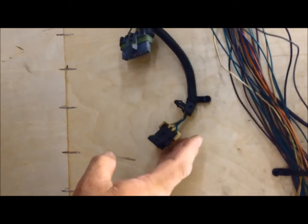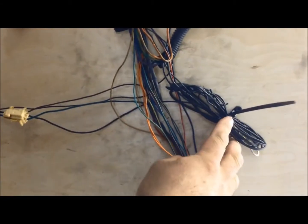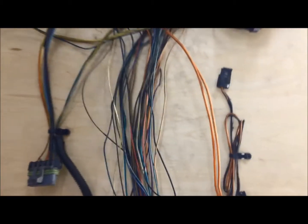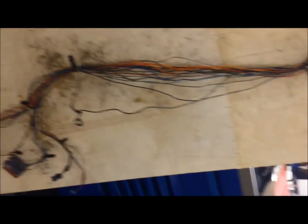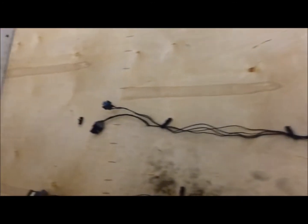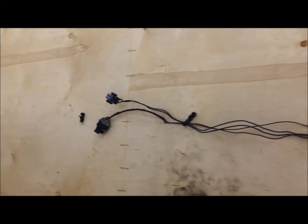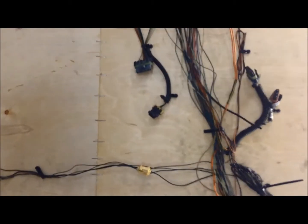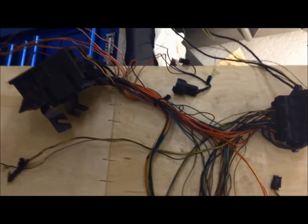These right here — we talked about these the other day — this is our power antenna and cooling fans. This is what's left on the ground, so we need that to ground this harness. Right here we have our wiper motor controls, which we're going to keep, and this is our hood light, so we'll keep that too. The ABS module is now gone — we're not running ABS on this build. The remaining wires are the alternator plug and the AC plug. I am going to be running AC on this car, so I need that plug to turn the AC compressor on and off. We're going to run a binary switch to control the high-pressure load on the AC compressor.